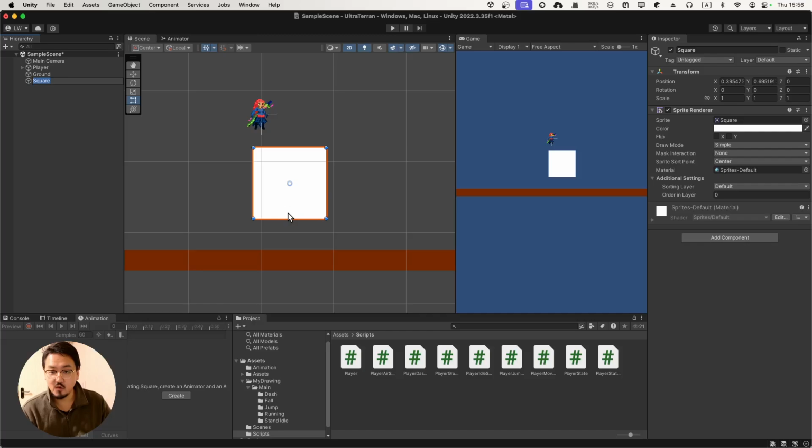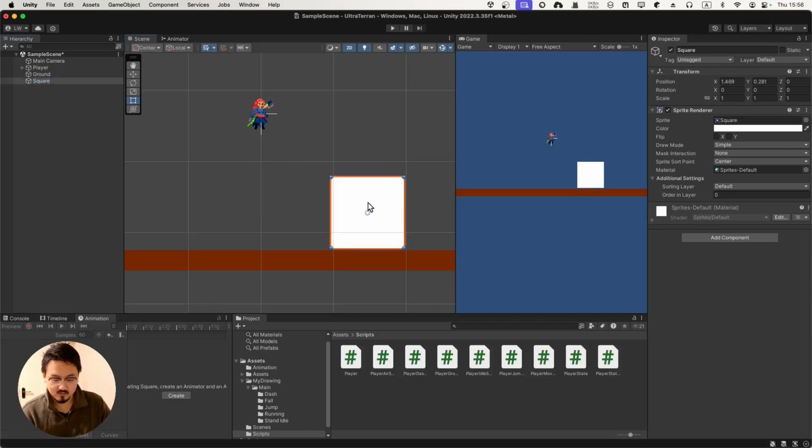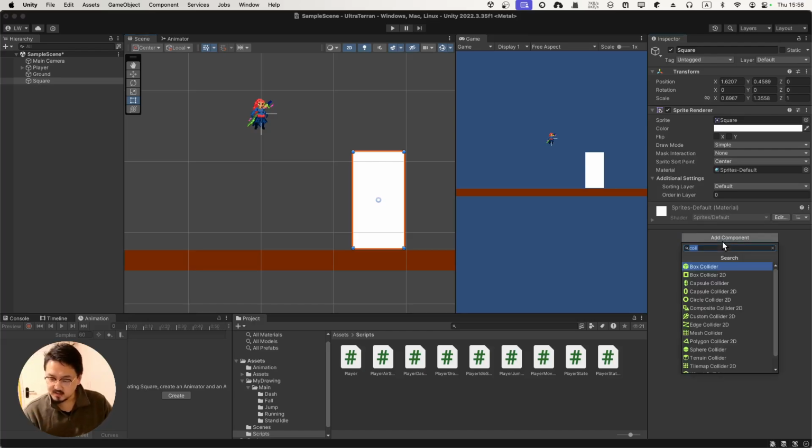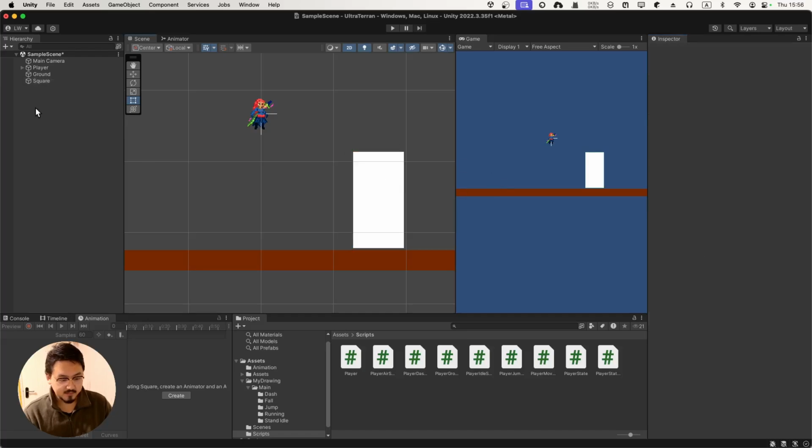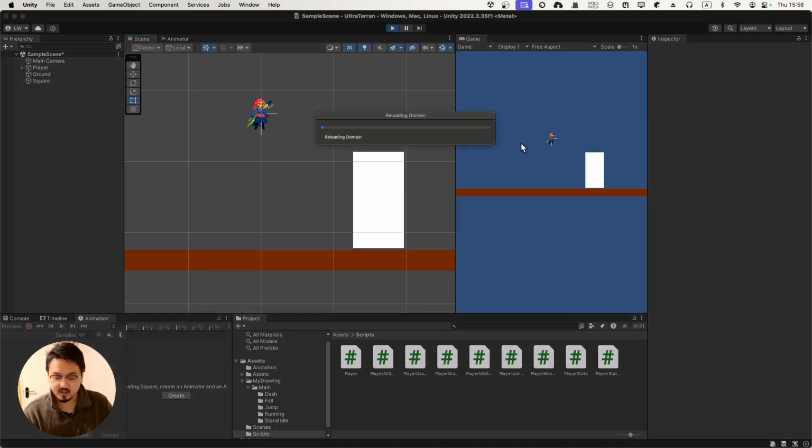The reason I use a specific object rather than an empty one is that I want to quickly get a rendered color. I place it here, make it a little bit higher, and add a collider, Box Collider 2D. Okay, I got a collider here, and let's run this again to quickly demonstrate my point.